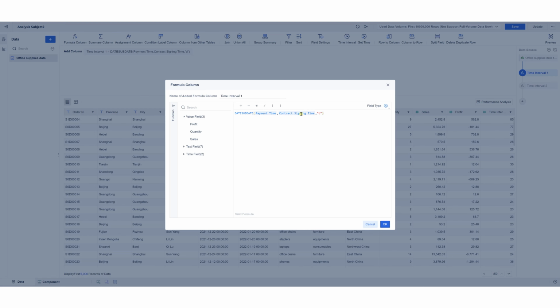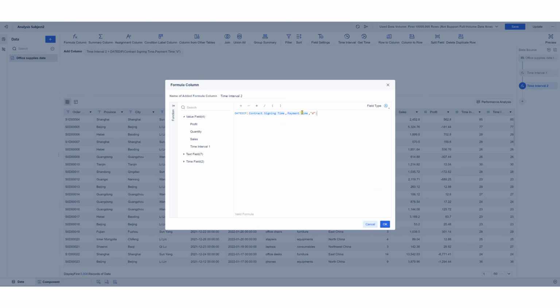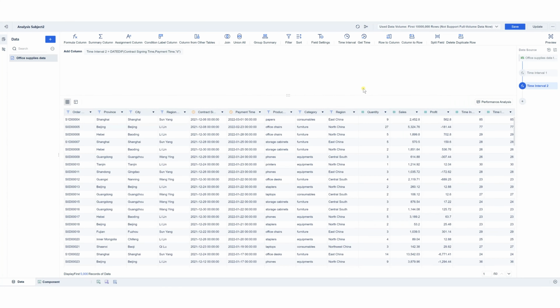The function I wrote first had the payment time before the contract time. Why is that? It's because, when using start time and end time, the second parameter is the later time. In the function I wrote earlier, the first time was actually the later one. Both functions will calculate the same difference, so when writing functions, it's important to pay attention to how the parameters are ordered. Besides the functions, there's another very useful feature.